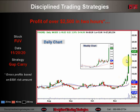Now, this is a strategy where I'm looking to catch novice people on the wrong side. A lot of times when stocks take off, they have powerful moves, and if you get the right pattern, you'll see that they're going to continue higher, but yet some people think that because of the big move, it has to drop the next day. A lot of people came in and probably decided to short this the next morning. You can see that it gapped down this next day right to there. But the reaction was, after a few minutes of heading lower, that it quickly flipped around, and anybody trying to short it that morning was in a lot of trouble. So in addition to whatever buying was still coming into the stock, we had short covering, and it had a really big move that day.